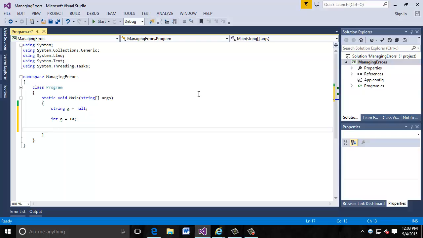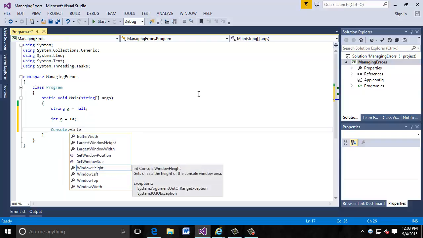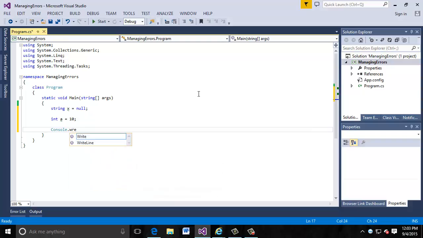So now I'm going to create one more line here where I'm going to prompt the user through the console application to provide some information. I'm going to have them provide me with a number. So I'm going to access the console. I'm going to utilize the WriteLine method, and I'm going to say something like, "Please enter a number." Again, just prompting the user for some information.